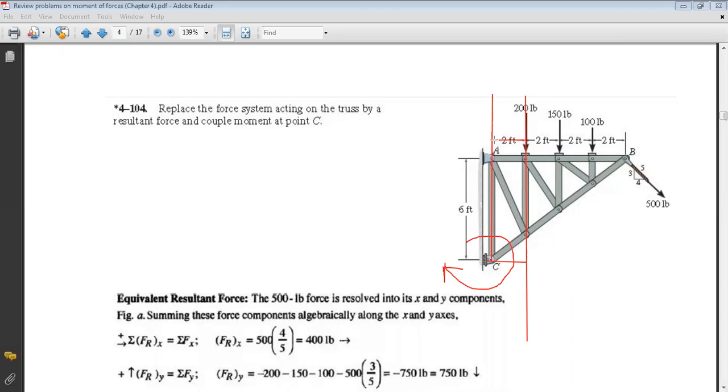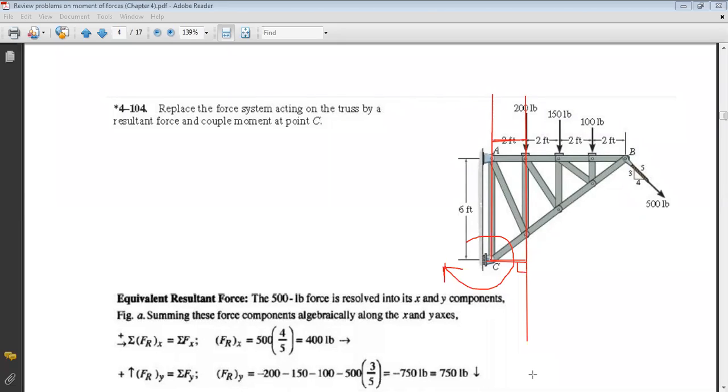Okay? So you draw from C a parallel to the force and find the distance between the two lines, or you extend the line of the force and draw from C a perpendicular to the line of action of the force, and you get the perpendicular distance. And here, for example, if you displace the 200 force along this line, nothing will change. This is why you can extend the line.